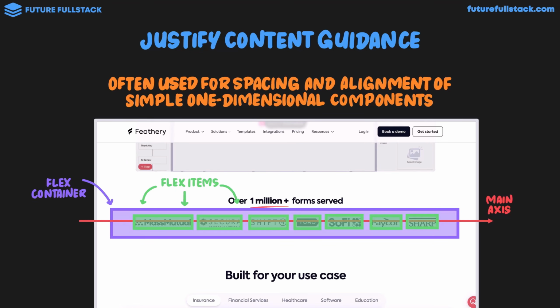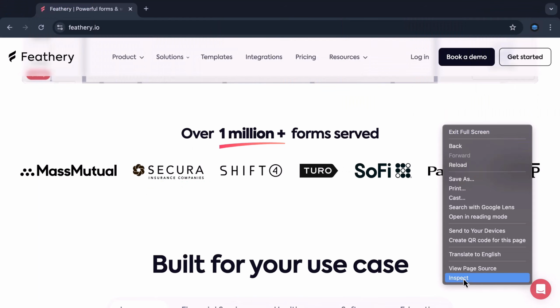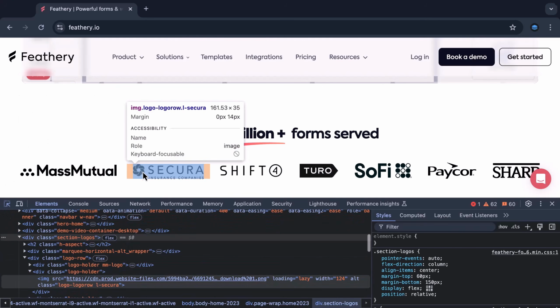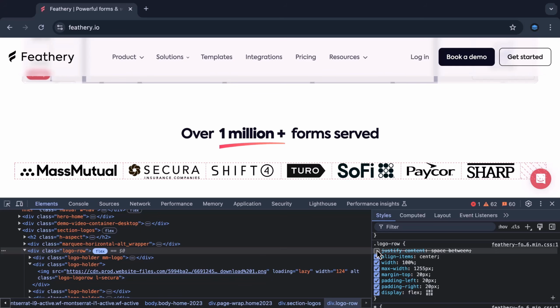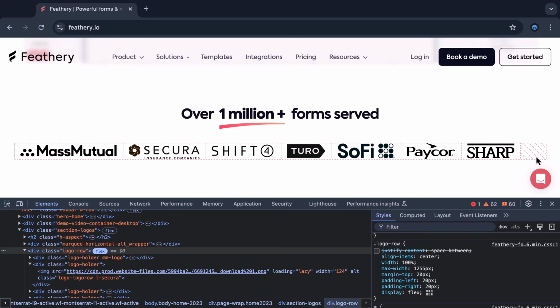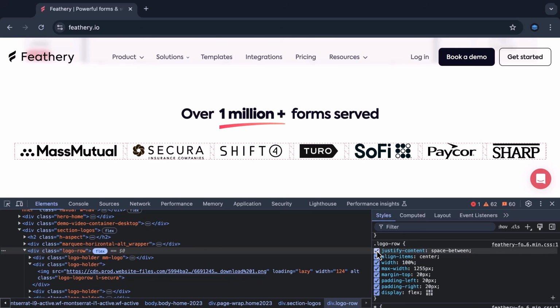Let's check this out in the browser. So I'll open up DevTools. We'll grab the Flex container. I'll go check out the properties. You'll see we have display Flex as expected, and over here, justify content space between. If I turn this off, you'll see all the icons inside the Flex items butt up against each other. And you can see over here, on the right, the amount of available space inside this Flex container. I'll turn justify content space between back on, and you'll see that using this property nicely aligns our logos along the row with equal space between them all.